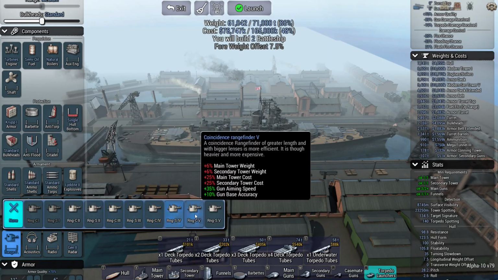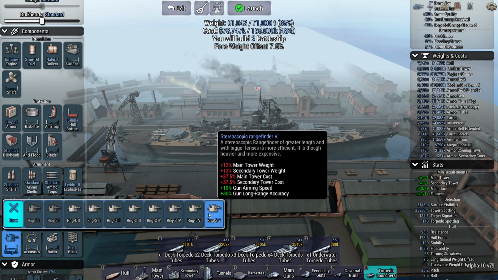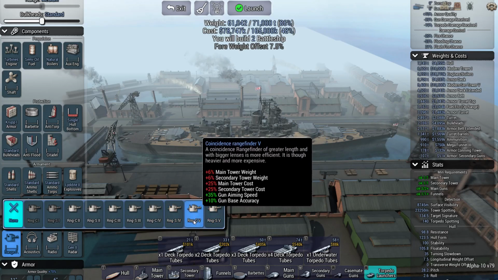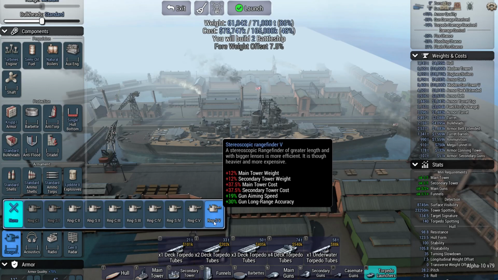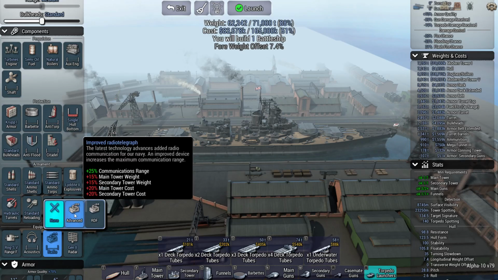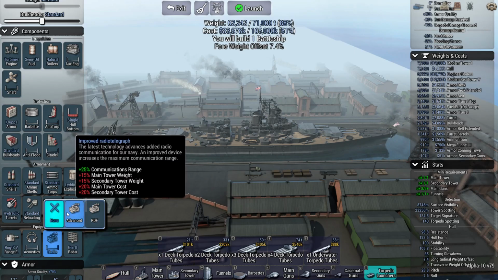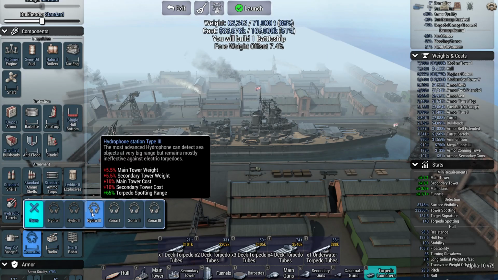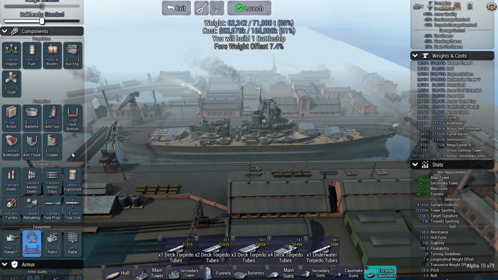The same is going to be true for the rangefinder, and we're going to go for the best one that we have. There are basically always 2 variants, the C and the S variant. The C variant gives you base accuracy, the S variant gives you long range accuracy. I think we're going to go for the long range accuracy here, and that does already bring us above 83 million, which does mean we're now only going to build 1 of these ships. But that's fine, that's what we need. I don't think we need a radio, because this is not a fleet battle, this is a one-on-one, so we don't need to be concerned about that. Acoustics, we could go for a little bit here, that would increase our torpedo spotting range, but then again, I don't really think that this battle is going to be about torpedoes.